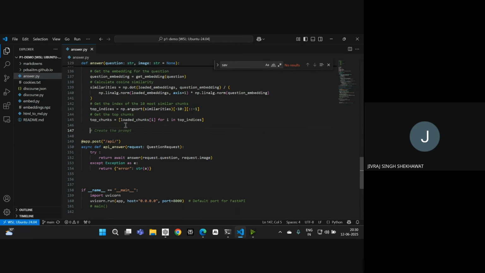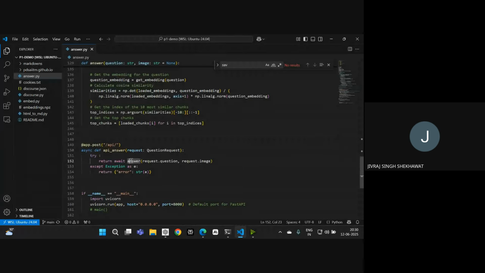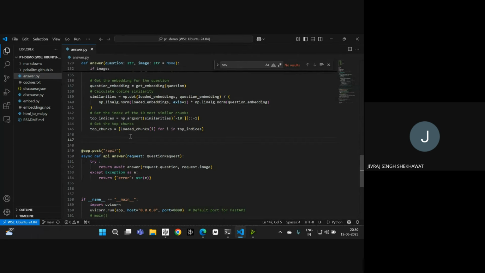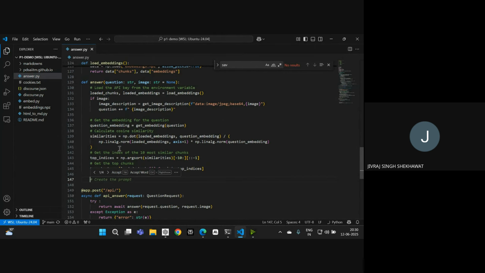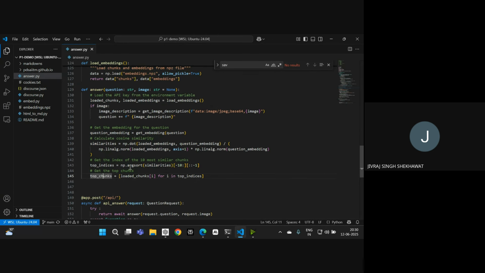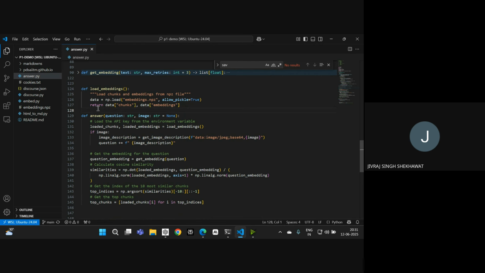Now all we need to do is send the response back. So based on the top chunks and then the question, we need to answer the new question.